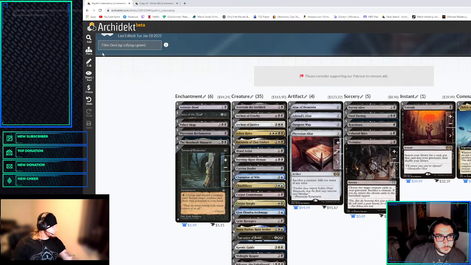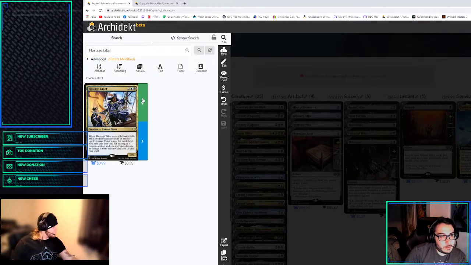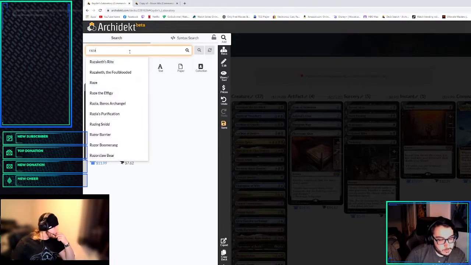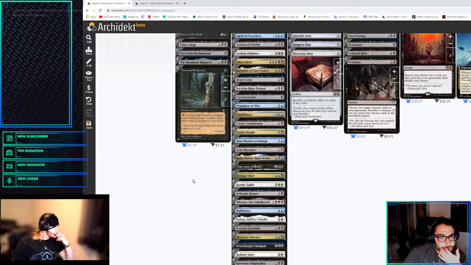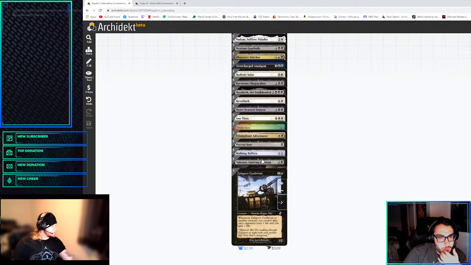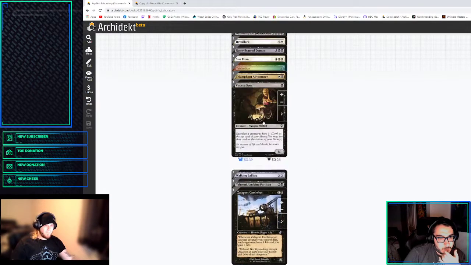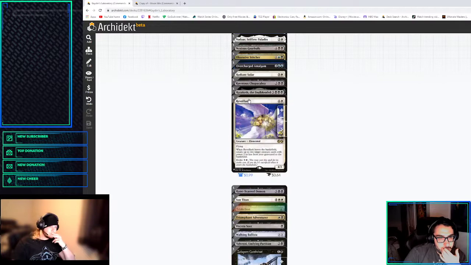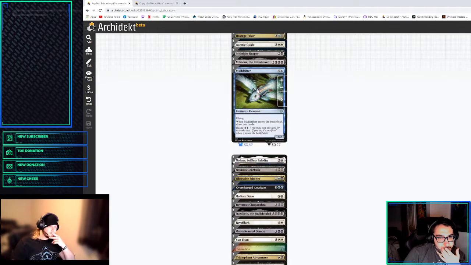Hostage Taker is kind of cool. We could play Agent of Treachery. That's not a bad one either. Also, considering that we just win, I think Razaketh is really good. How many of our stuff is ETB? Good amount.